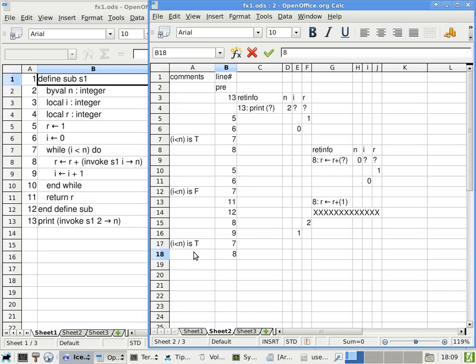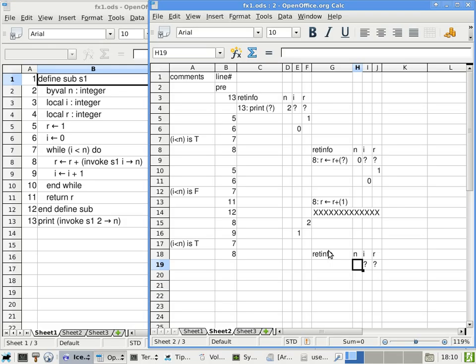We go back to line 8. Line 8, same thing, because we have to invoke first before we can do the calculation. So that means we're going to reallocate columns G, H, I, and J, in this case for the same rows. The local variables always start with an unknown value. What is n this time? N is 1, because I'm using I as an argument to specify the parameter n, and at this point I has a value of 1, and therefore the argument n of column H is going to start with a value of 1.